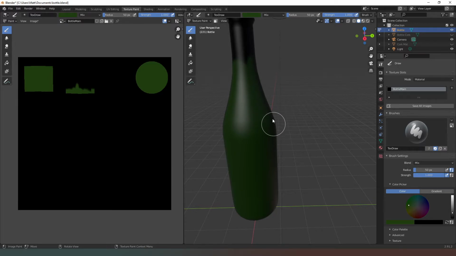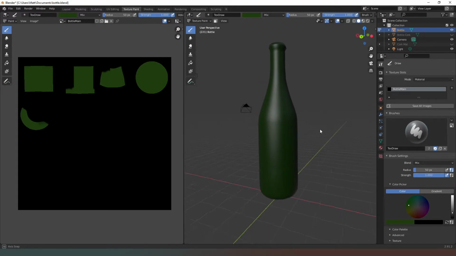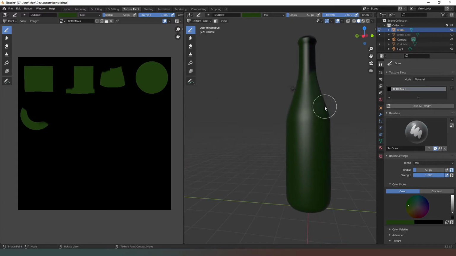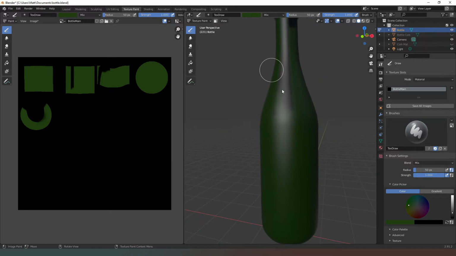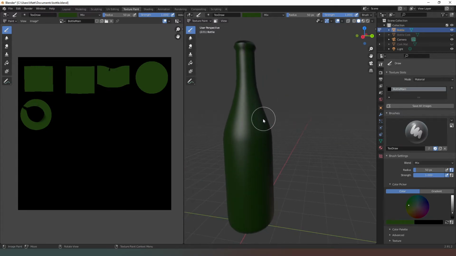I want the entirety of the outside of this bottle to be green, but I'm not overly concerned with the inside of the bottle because the player or the person who sees this in the game is never actually going to see the inside of this bottle, because this is going to be a small prop located in the corner of a scene somewhere. At no point is this object going to be interacted with in any meaningful way, so we can just really nicely, really carefully paint over this entire object like so.